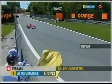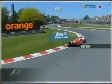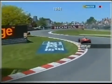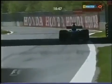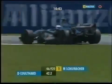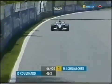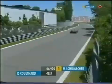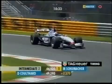This was where the yellows were still being shown, and Michael waving the signal saying, get rid of those, we don't need those, I've already come past this car once, I know where it is, I don't need to be warned about it. But of course what he doesn't know is there might still be marshals out there attending to it, so it seems a little unnecessary for him to start waving around at this point. I think that sort of action, he would say, I was acknowledging it, I was putting my hand out to say I've seen it, but I suspect it was also out of frustration.